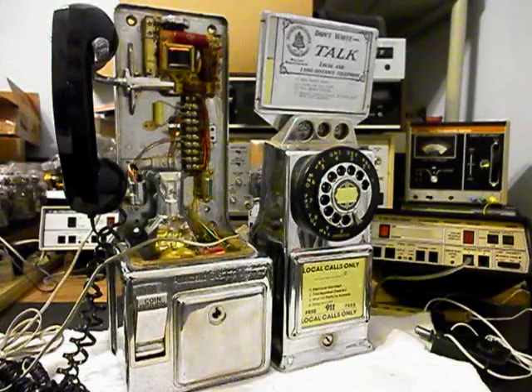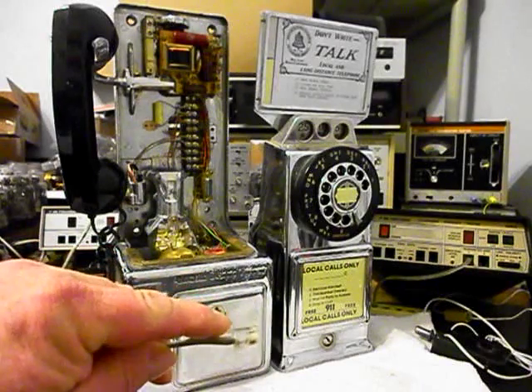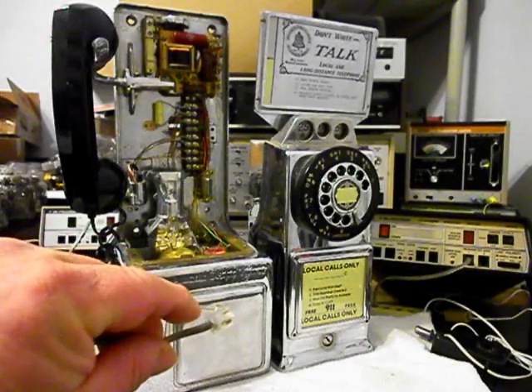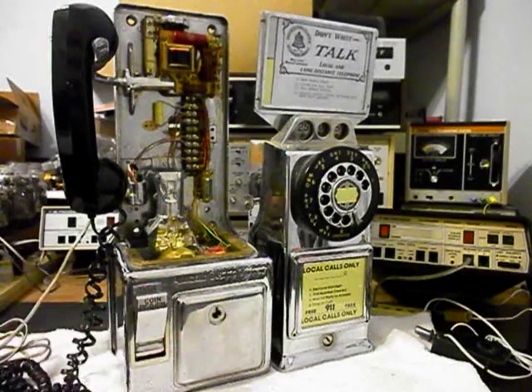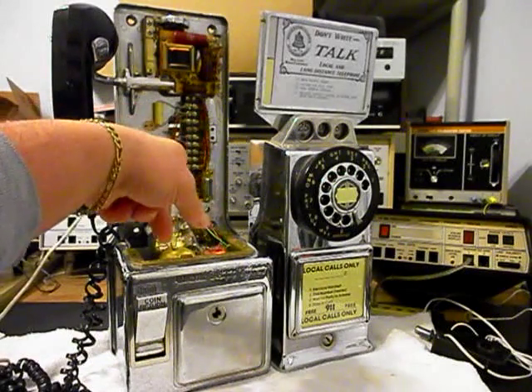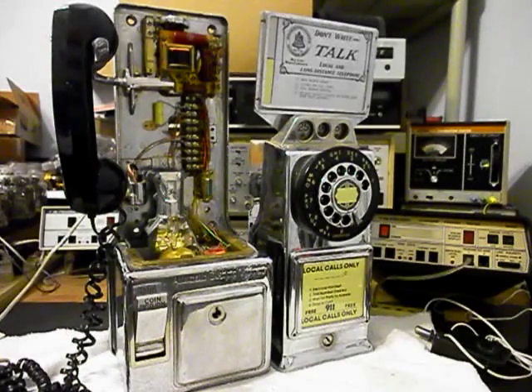Today I want to show you a really cool automatic electric three-slot payphone and this is Ken's equipment from Alabama. He's got a note with this telephone and this is a working telephone. It has been converted in the past. This is the initial checkout and he's got some issues. Number one, we want to get a new end on his line cord that someone installed when they did the conversion. The little clip is about to break off so we want to repair that. We also want to stabilize his line cord in the back — it's been pulled out and needs to be secured so it doesn't get ripped from the phone.